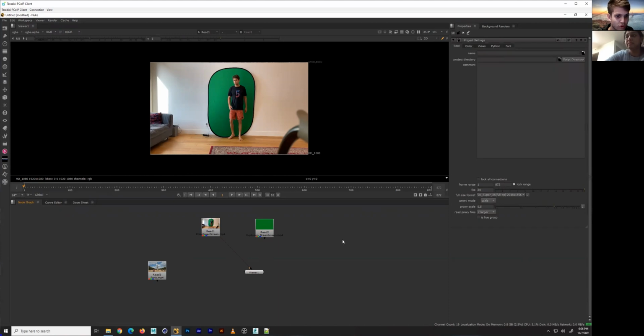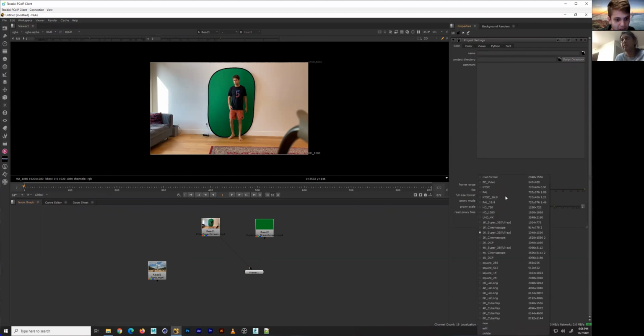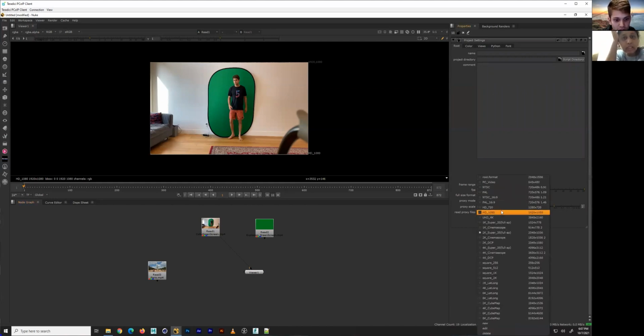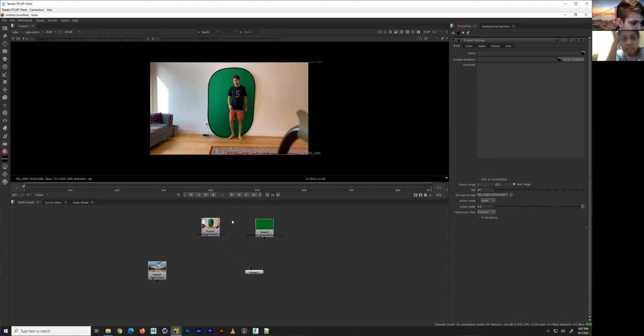To begin, we want our composition to be 1920 by 1080. You can see it defaults to 2K for some reason, so you have to go in and change that. The way I did that is you click the node graph here and press S, and the project settings will appear. Change it to 1080p, and now we're all good.